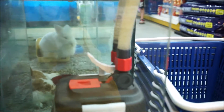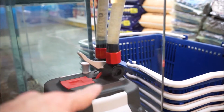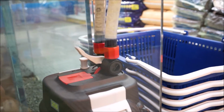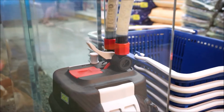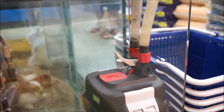As you can see, I reduced the flow a bit with the knob here. I'm not sure if it's supposed to work this way, because many pumps just have an on-off valve, not a control valve. But this one controls both inflow and outflow at the same time as it closes up, so I'm assuming that it won't cause any build-up of pressure on the outflow, and then it won't cause any leakage. Because if you're using the Seachem Classic series and you close the outflow valve, they will build up pressure and leak from there. So I'm not sure if this one will leak or not, but anyway, we'll know after some time.